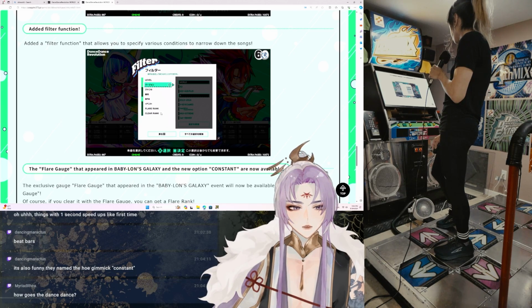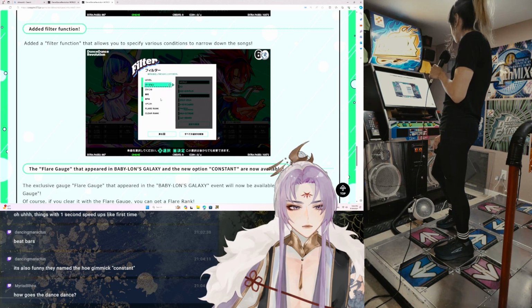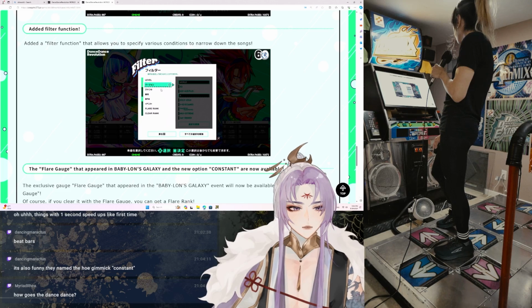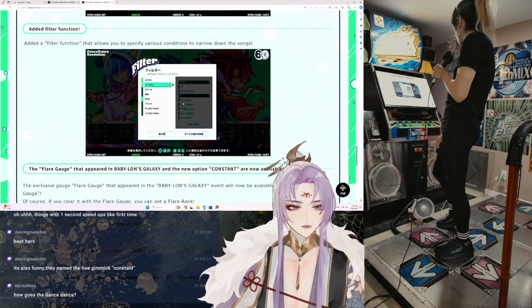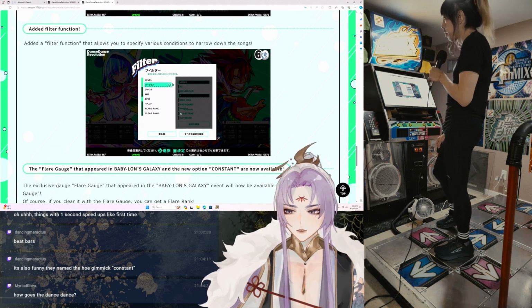You can specify some criteria for how you can select, like level or BPM, maybe difficulty, the mix that the song is from. So you can find a song you're looking for.